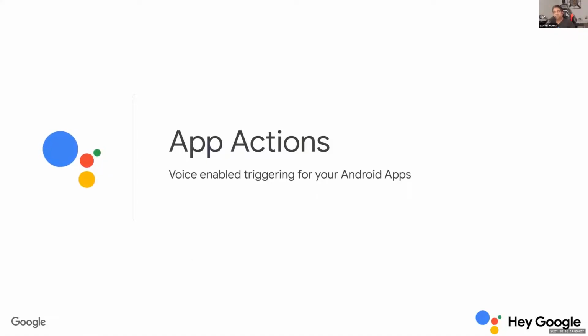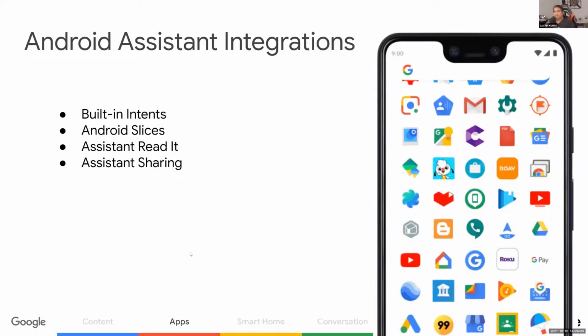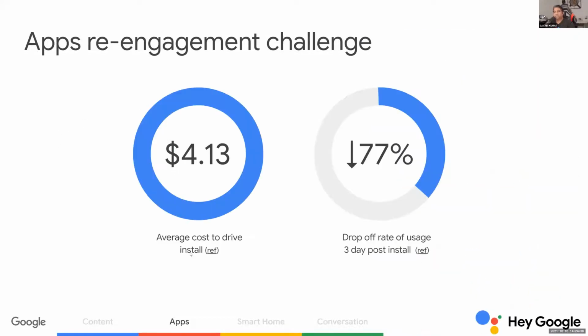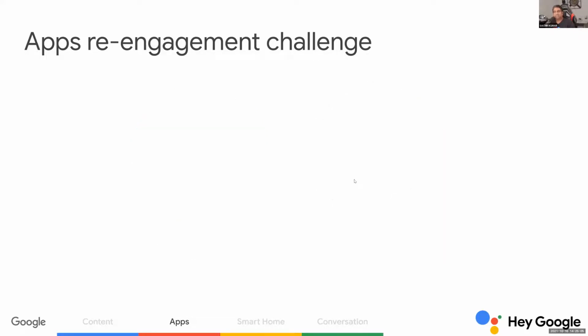So for app actions, and again, I'll go through this very quickly, think about app actions as your way to extend your Google Assistant for your Android applications, right? People spend a lot of money right now to make sure that people are actually installing, whether in terms of marketing campaigns, driving app revenues and installs. But the drop-off rate is also very high, because we've all installed a lot of applications on our phone, but we don't regularly use them. The apps that we regularly use might be just social media based applications.